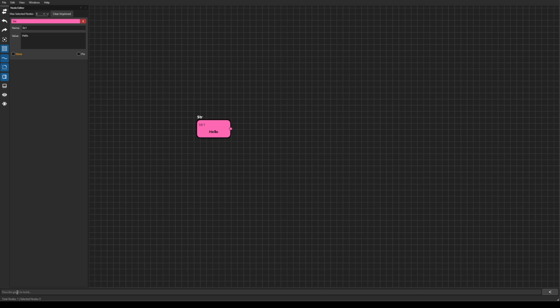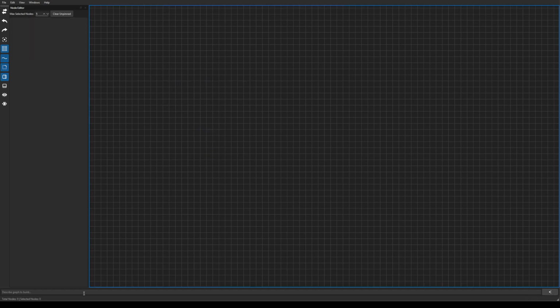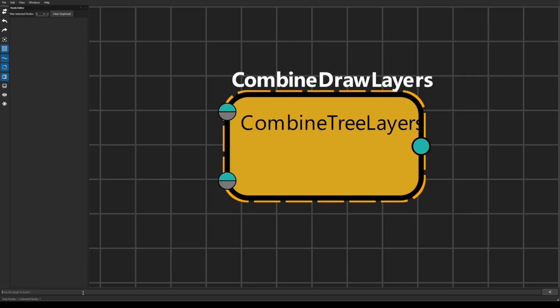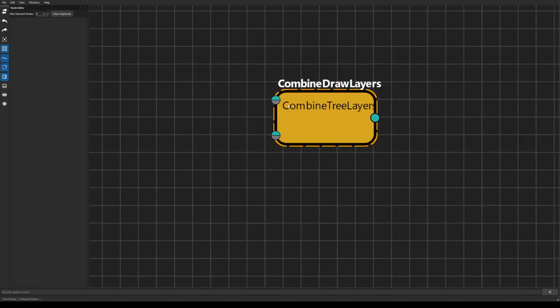So there's also one more panel. The last panel is this panel here, which is used to use AI to generate graphs for us. I might say something like, create a L system tree, draw it. Note it will use Gemini AI to try to do it.